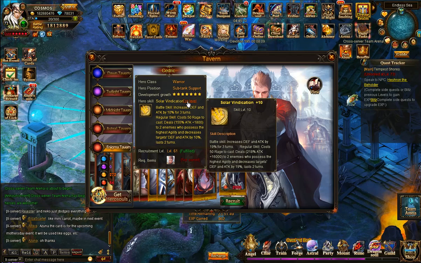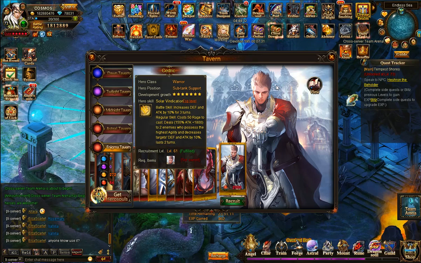So that's Cedric for you, and the difference here is also it lasts 1 turn longer. So Valentina's goes for 2 turns, Cedric goes for 3 turns. So that could make a difference. Additional 19% attack for 1 additional turn. Of course, defense as well. And he hits also the guys who have the highest agility, and decreases their defense and attack by 19%. So of course then they might still go first, because their agility might be higher, but they will hit less hard and their defense will be reduced, so it'll be easier for you to kill them.